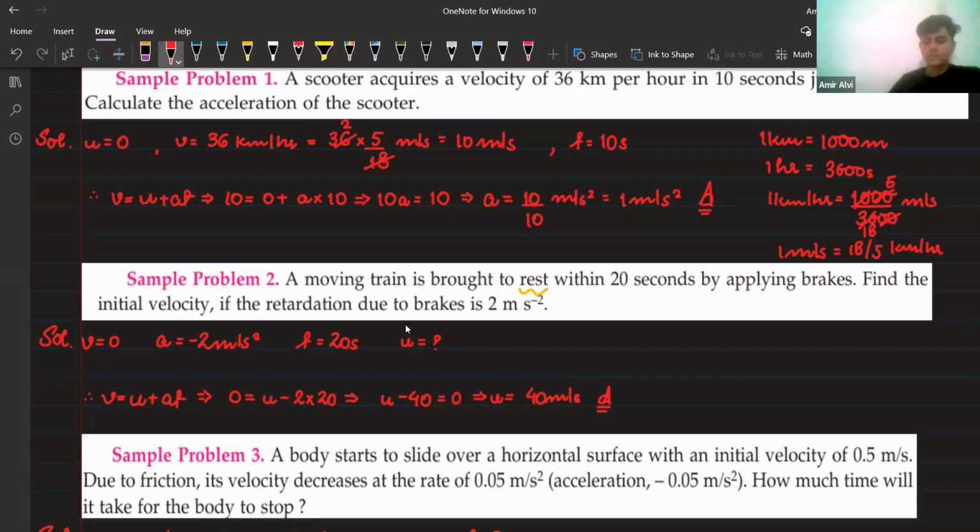Do we have to use the second formula? Could you please repeat? The question is asking how much time it will need. I don't think any distance is mentioned here, so you can use the first formula, Naisha, because the question is asking about the time. Final velocity is 0, initial velocity is 0.5 meter per second, acceleration is given. All three values are given, only the time is missing. So the first equation can be used. Okay, sir, that's great.